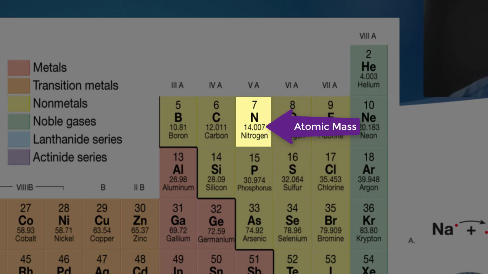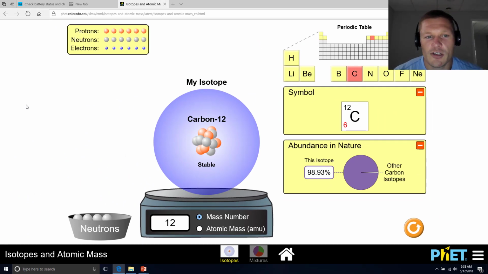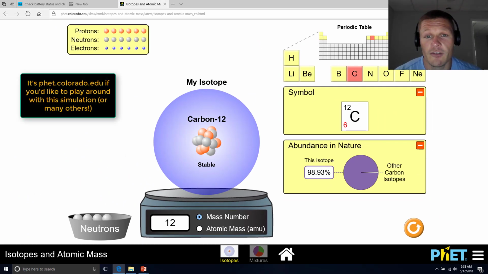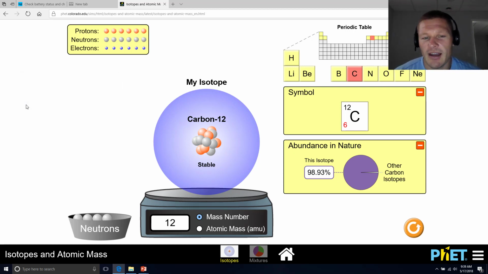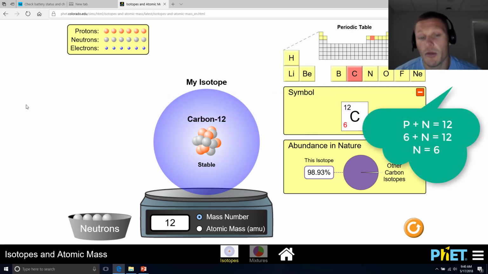And to explain mass number, I'm actually going to look at a PhET simulation. So here we are at an awesome PhET simulation. In fact, you can see the URL for this simulation here on the screen. I recommend you try it out if you want to kind of play around and grasp these concepts that we're talking about. The isotope we're going to start off by looking at is carbon-12. We're only focusing on the nucleus. Carbon, by definition, must always contain 6 protons. That never will change if we're talking about carbon. So what does the 12 represent? 12 is the mass number here, and the mass number is the sum of the protons and the neutrons. Carbon-12 would have 6 neutrons to go along with its 6 protons.